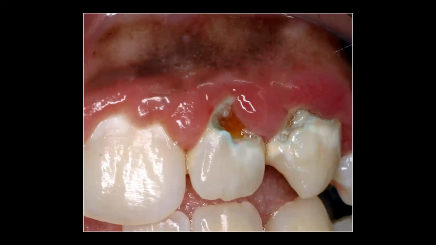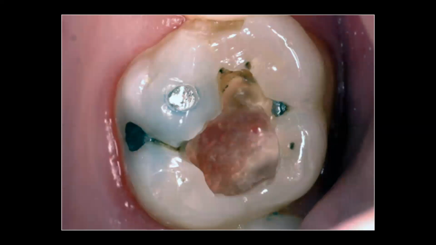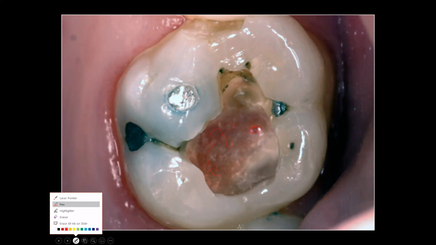This is the other side of the same patient. This is showing you when you do a filling, they have pit and fissure decay. So you go in there and you start cutting the prep and making it bigger. But look at the color of this. And then look at this. Do you notice what the color is telling me? I'm sitting right over the pulp. If I go any further, I'm in the pulp.